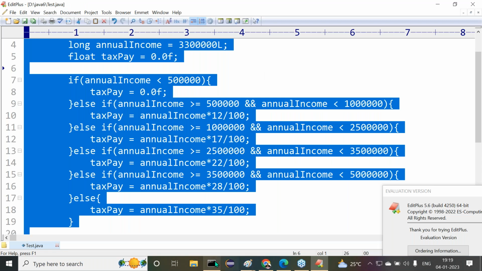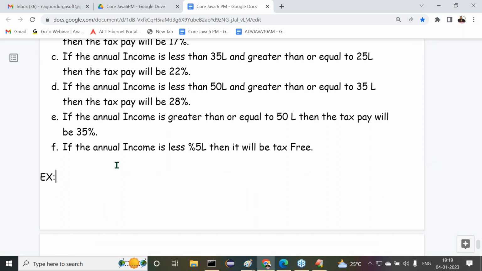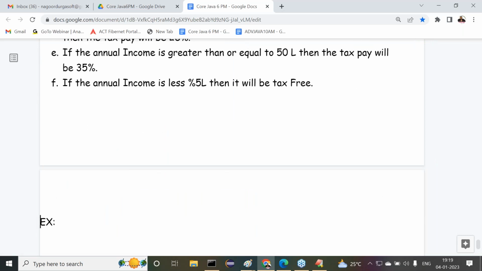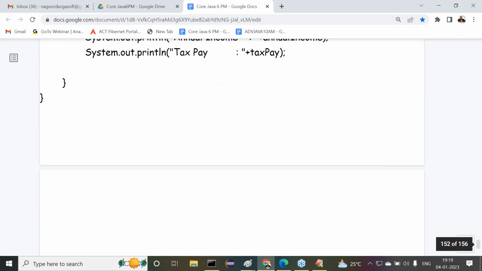That's it, guys. Now this is an example here we are able to prepare on the basis of this. This is a coding part, just for the sake of your practice. Like this, if you are getting this type of requirements, the logic we have to implement in this way. Why? Because when we go for company written test, the company people will give that kind of question. By the time we should not get confused. Please remember, every logic we are going to implement by using if, else if, and this kind of things only. This is a simple example here.